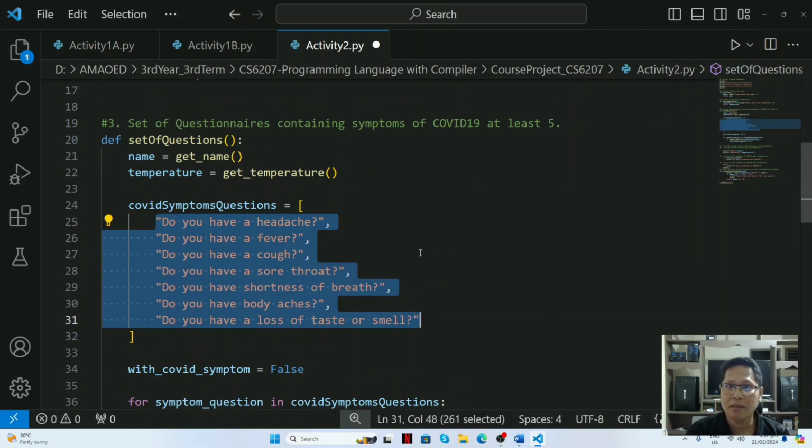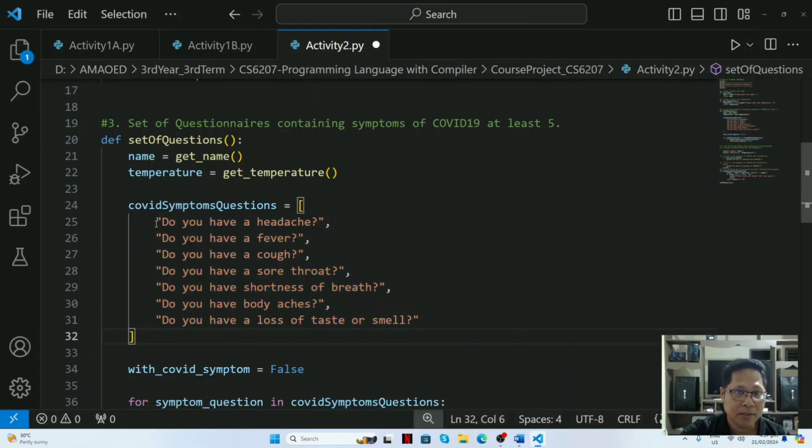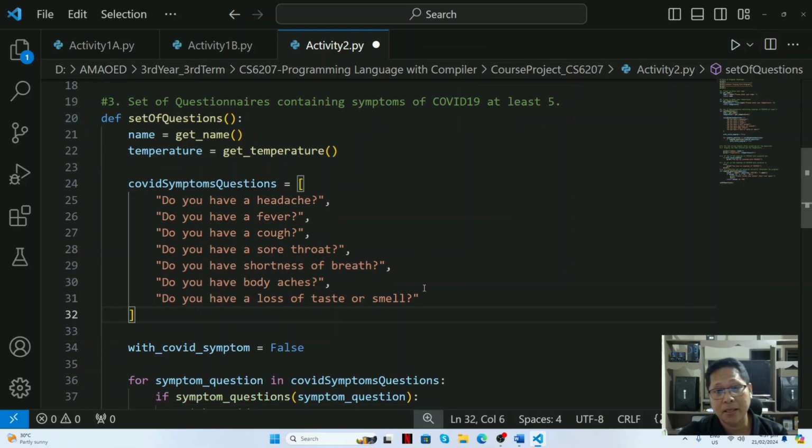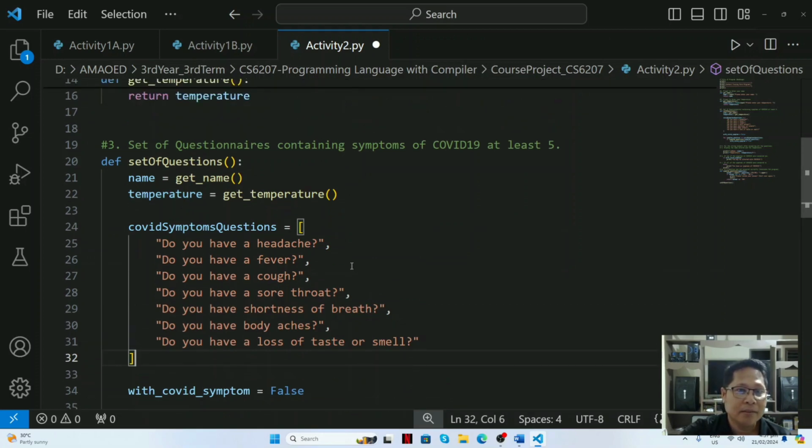Because when I researched, I found out that there are a lot of questions, but I only picked what I think are the most relevant or most important ones, like headache, fever, cough, sore throat, shortness of breath, body aches, and especially the loss of taste or smell.